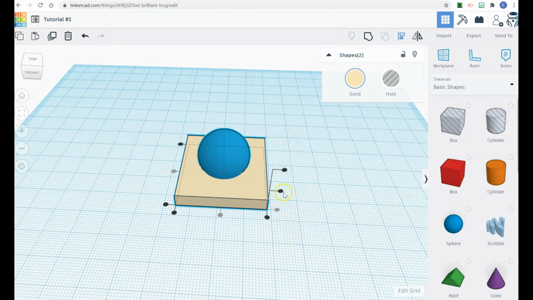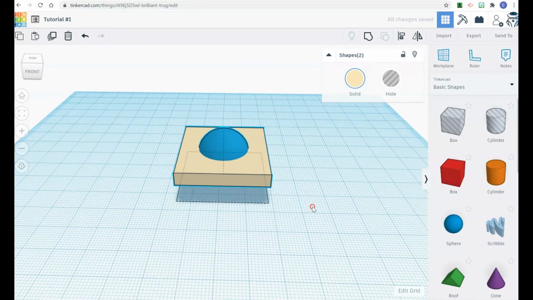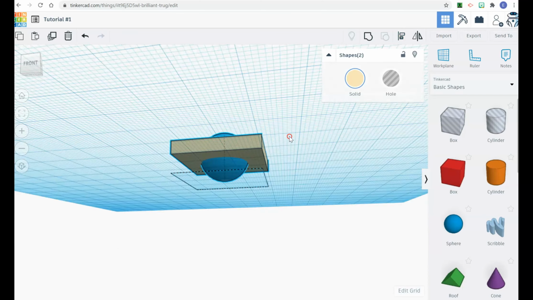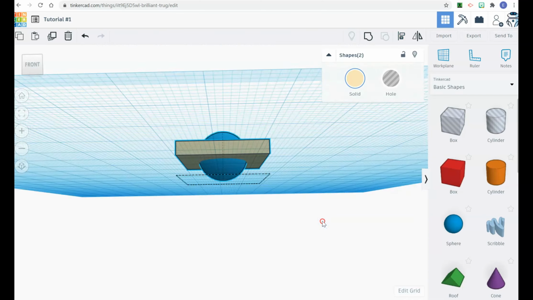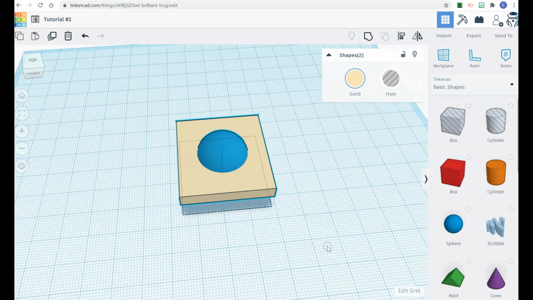And if I want to align in a couple of different ways, I can align another center here, so I can actually have this square positioned nicely around my sphere. Look at that, that's kind of cool, right? Created an interesting little shape here. So that's how we use the align tool. It takes a little bit of practice.